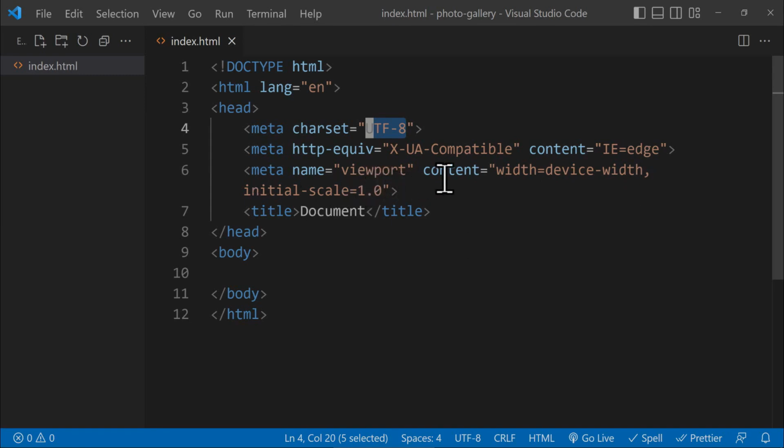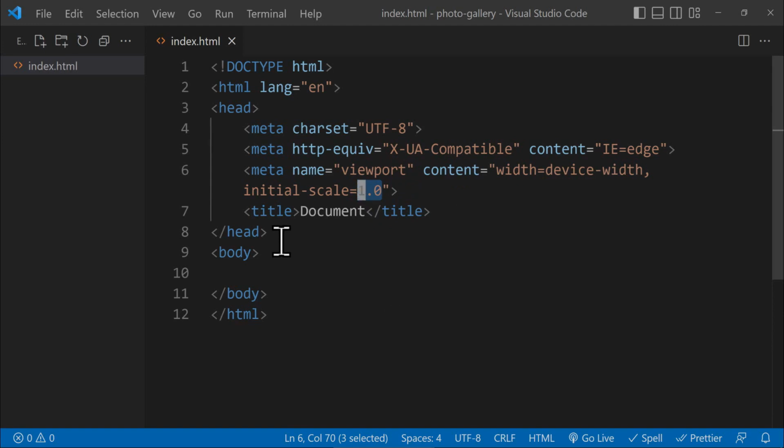and it's going to set the width of the website to the device's width. The meaning of that is, for example, if you have a mobile screen, the width of the website is going to be smaller, for example, when you are using a desktop or laptop screen. The next one is the initial scale of the zoom level of the browser. For example, 100%, 80%, or something else, but the default one is 1. If you want the 80%, for example, zoom level, you can just set this one to 0.8.